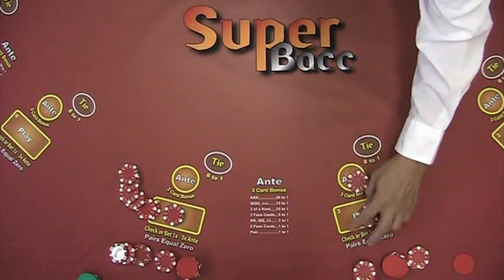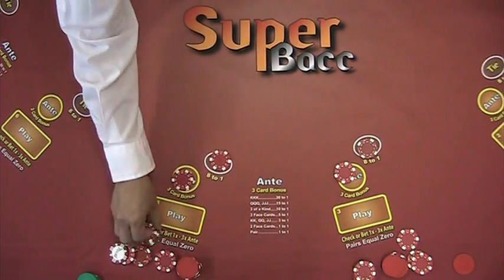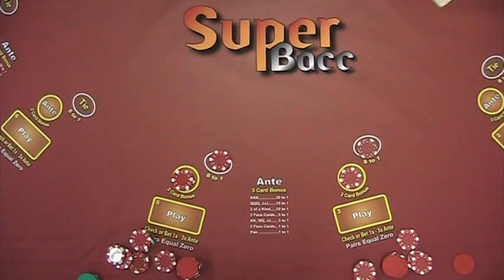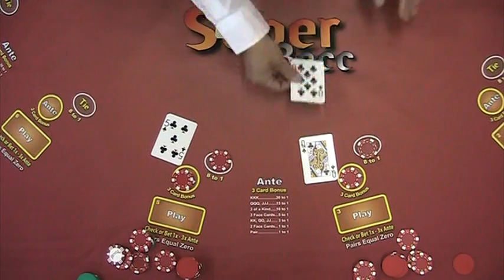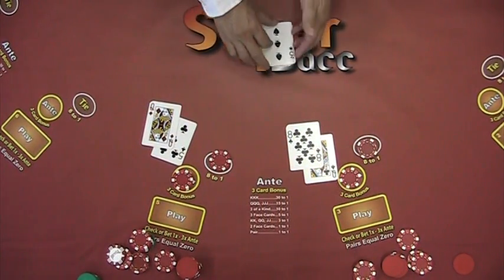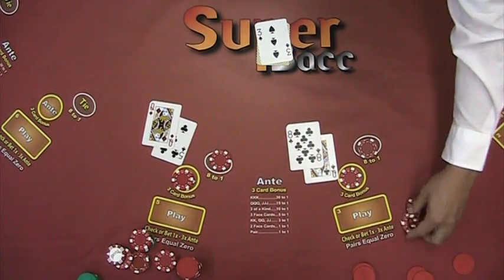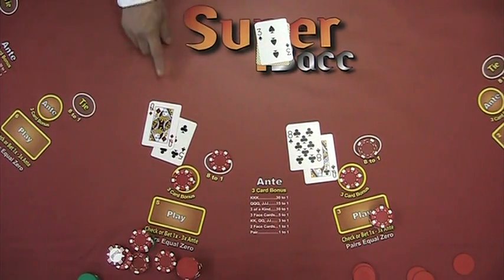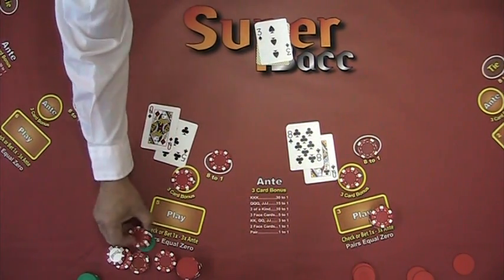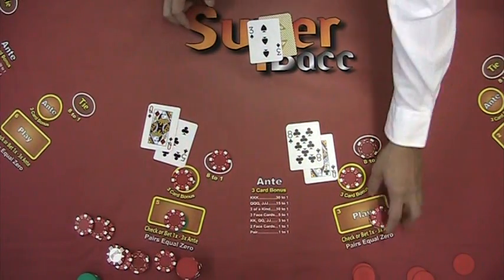Okay, one more hand. Since the hands are not set, we're not sure what's going to come up, but the rules are very simple. This is a point of 8. Let's say he bets 3 times. And this is a point of 5. Let's say you also bet 3 times. And dealer has a 3. So everybody bets.